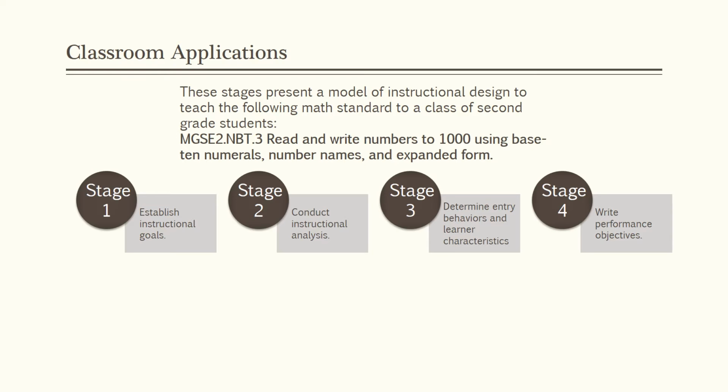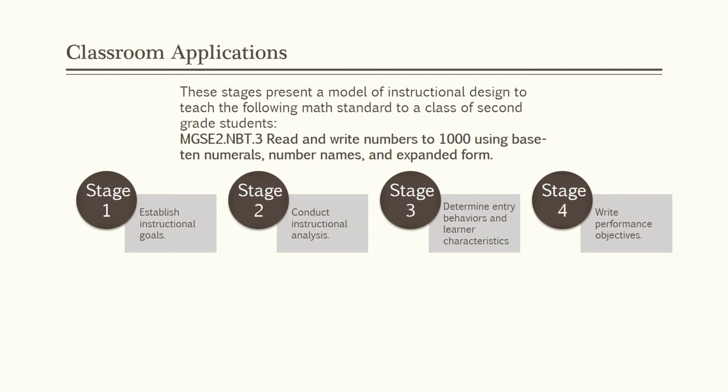For this particular lesson, the instructional goals are for the students to read and write numbers to 100 on a Frayer model using numerals, drawings of base 10 blocks, number words, and expanded form. The students are being asked to write a number less than 100 because we are looking at the first 9 weeks of school. This is a progressive standard, and students will grow in proficiency at accomplishing this task as the year goes on. A Frayer model is a graphic organizer which allows the students to organize and show their thinking. The paper is divided into 4 equal sections where they can show the representation of the number in different ways.